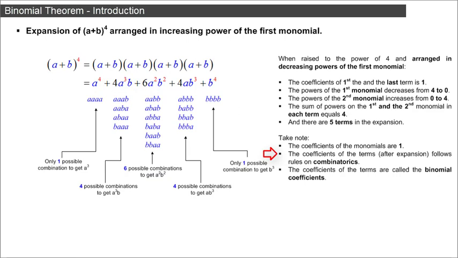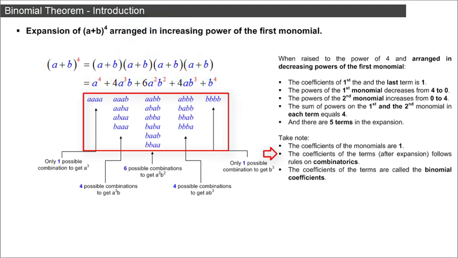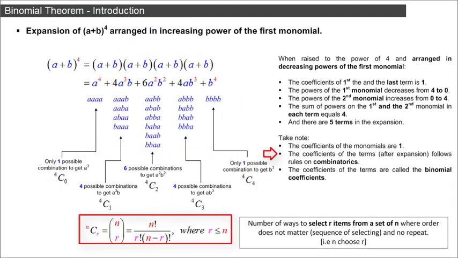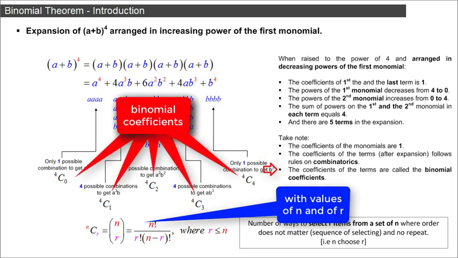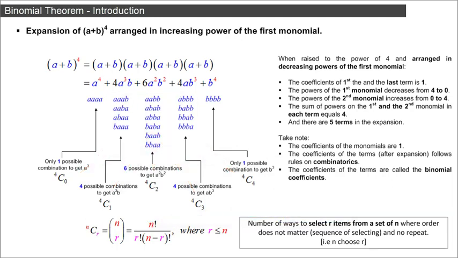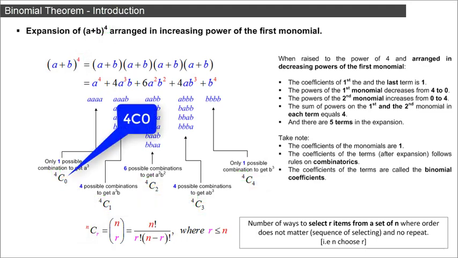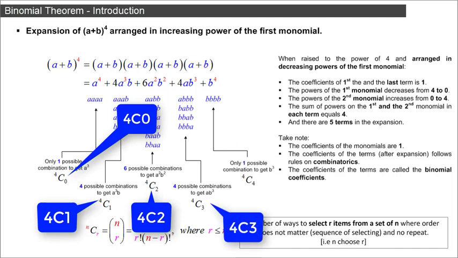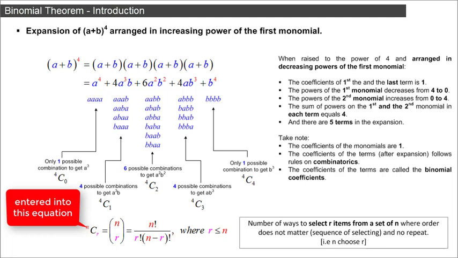From the study of combinatorics, the coefficients here, which represent the possible ways of obtaining these combinations, can be simply obtained by using the equation nCr. The study of the derivation and validity of this equation is not in the scope of our lesson here. However, with the right value of n and of r, the equation can be used to obtain the series of coefficients called the binomial coefficients. The value of n, which is the power raised, is the same while the value of r starts from 0 and increments by 1 for each subsequent term. They are pronounced 4C0, 4C1, 4C2, 4C3 and 4C4, and when entered into the calculator or evaluated using the given equation, will give the binomial coefficients.